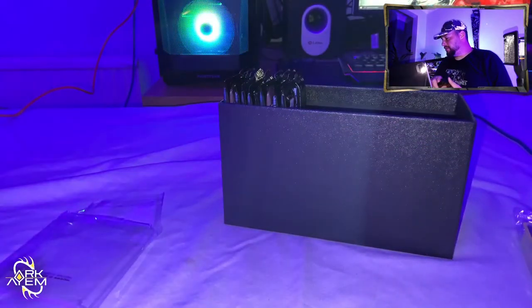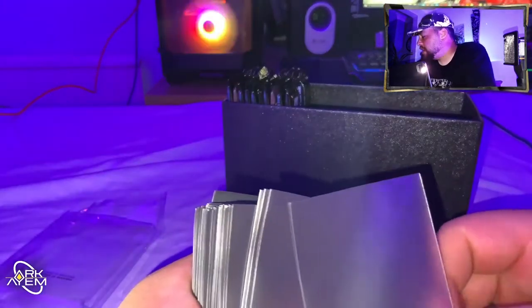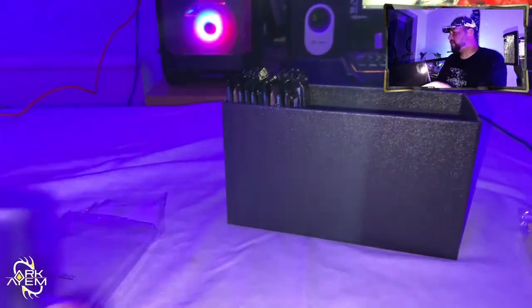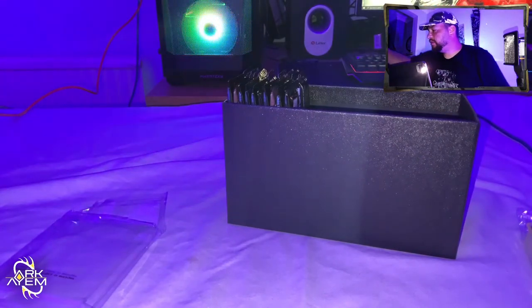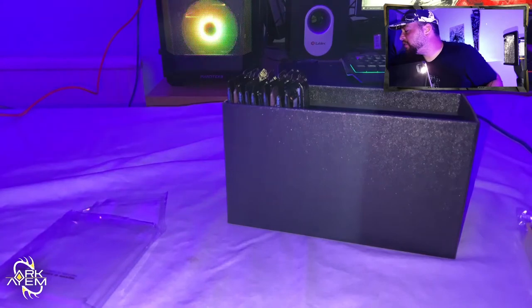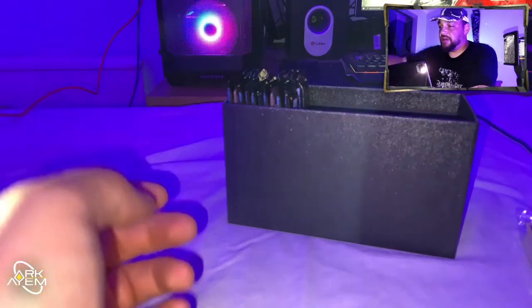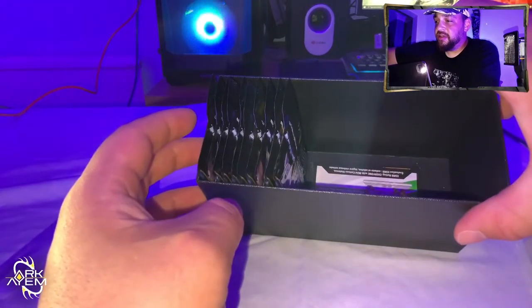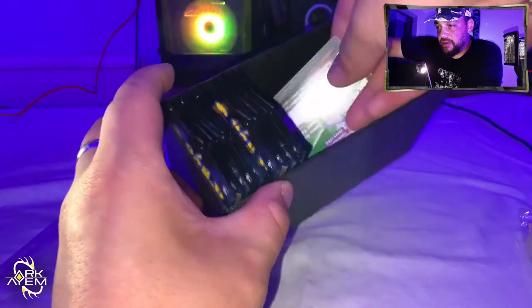I won't be using that sleeving. These feel a bit rough, to be honest. They don't feel as smooth as the ones that I bought. The ones that I've got are... what are they called? Vault X sleeves. Got them on Amazon for £3.99. Wherever you're watching this, I don't know, just equate that to whatever you have in your country.